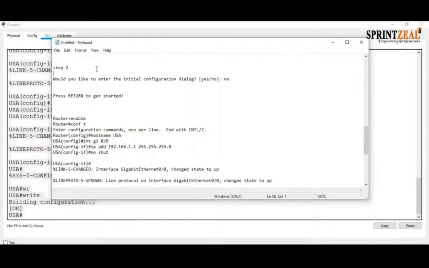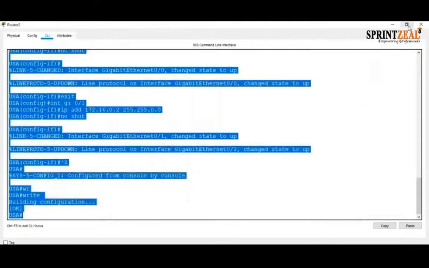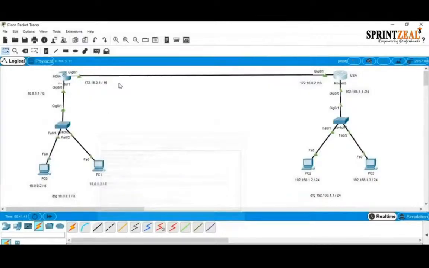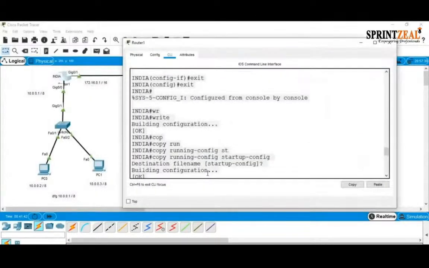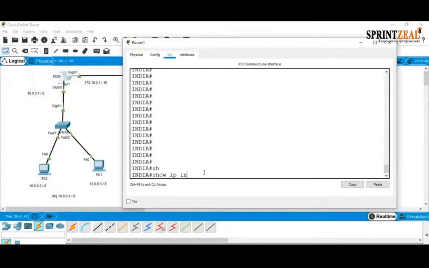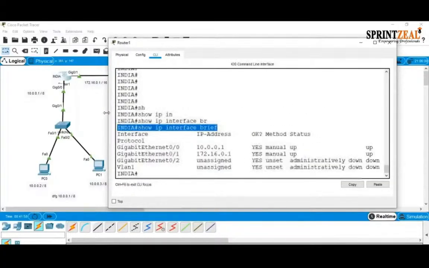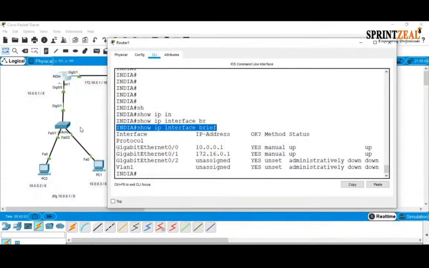Now I will check whether I have configured the proper IP address or not. Let's check for the India router. The command is show ip interface brief. Show ip interface brief is the command to check the status of the IP address. It is showing that gigabit 0/0 is configured with 10.0.0.1. It is right, the status is up and the protocol is also up.